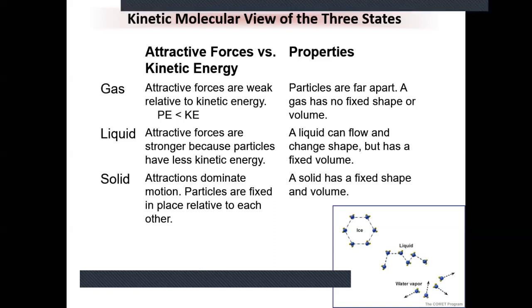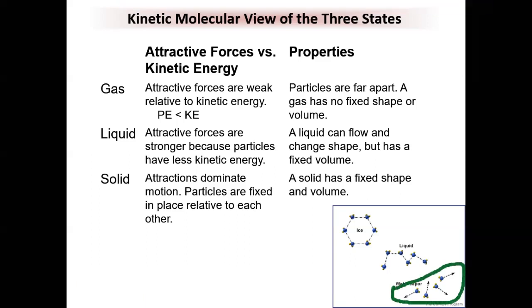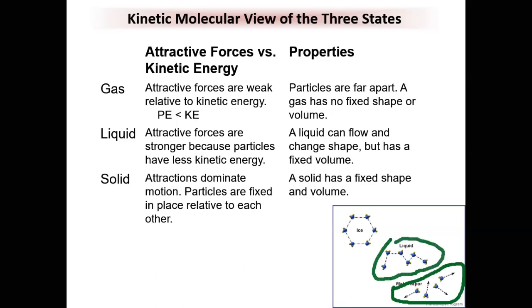So if you look at this bottom right hand figure, the bottom one shows water vapor, and you notice that there's no attraction between the molecules. They're all just moving in different directions. Now with liquid, we start to have attractive forces because now they're holding the molecules together, therefore decreasing the kinetic energy, and this results in liquids having a fixed volume but assume the shape of the container, and they can flow. And if we look at the bottom right hand chart, we see that liquid, now we start seeing these attractive forces show up between the molecules.